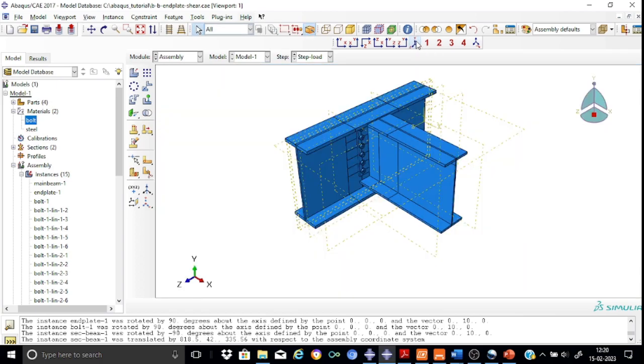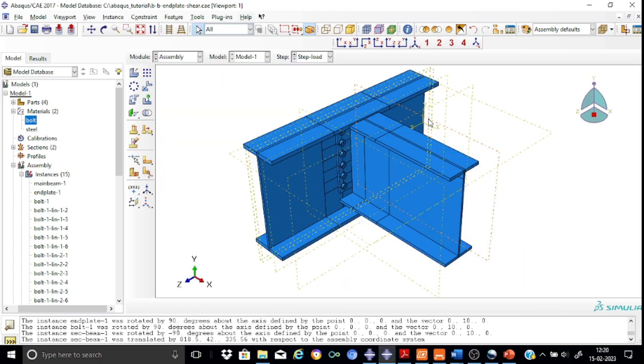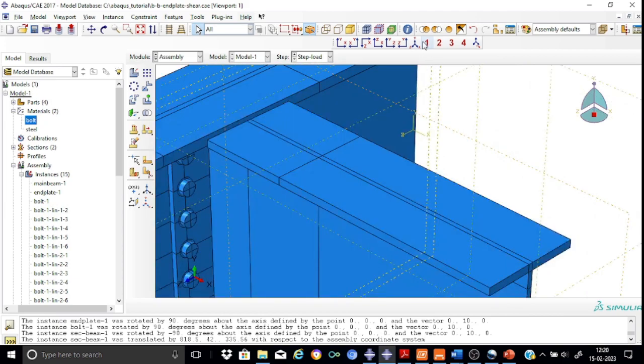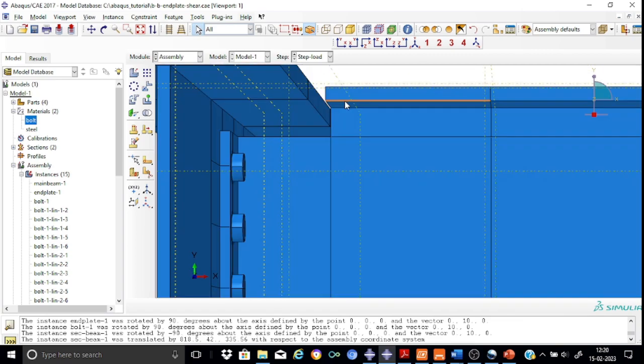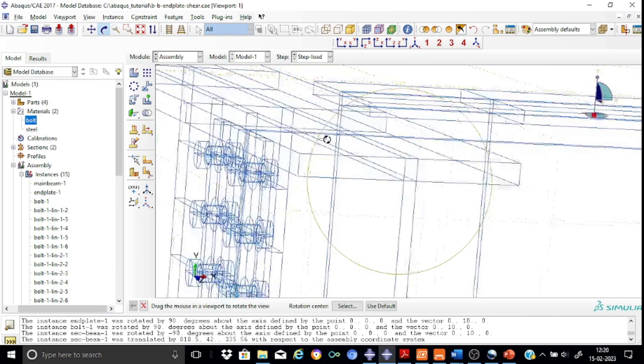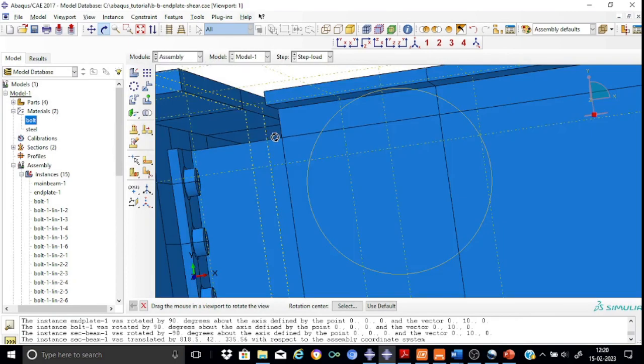Now let us see the entire assembly. You can see that it is properly aligned. Let us see the view from various angles. Zoom here. As you can see, the top of the web is aligned exactly with the top of this end plate, and the tops of these two flanges are in the same position. Please also look at this cut that we made on the beam web. It clears the flange of the main beam. Therefore we can see that the assembly of the entire model, consisting of all four components, is properly generated.